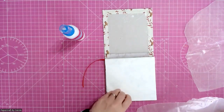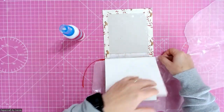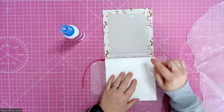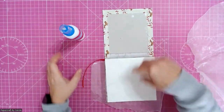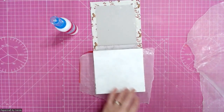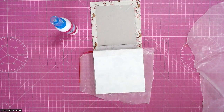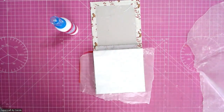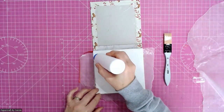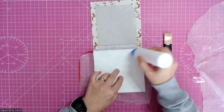Now I'm going to put a piece of wax paper in here, because once this is stuck, it's going to go into the book press, and we don't want the end papers sticking. So I'm going to now put the glue onto the end papers, and I'm going to just get my brush here. So I'm going to put my glue all over my end paper here.